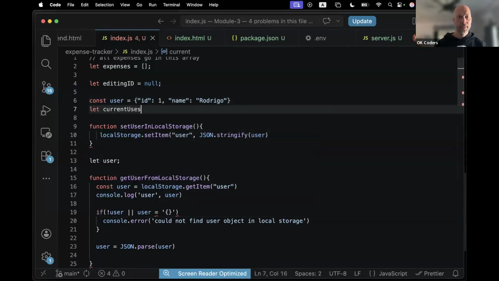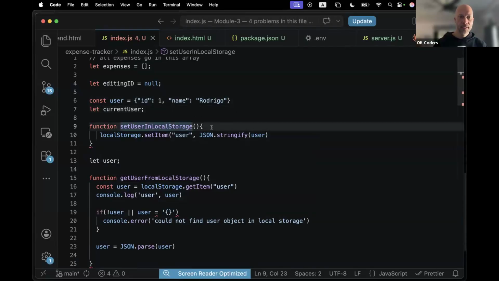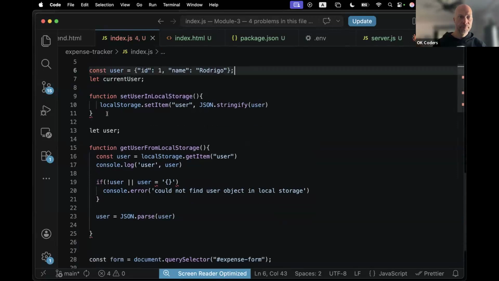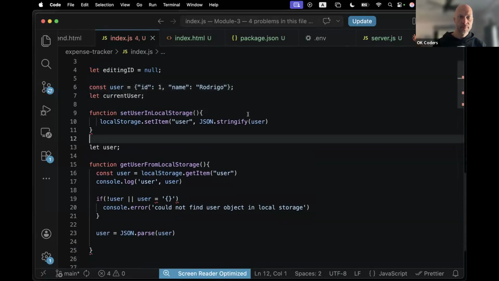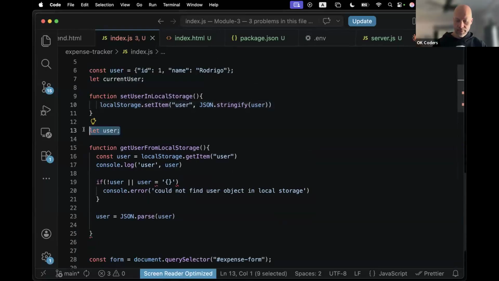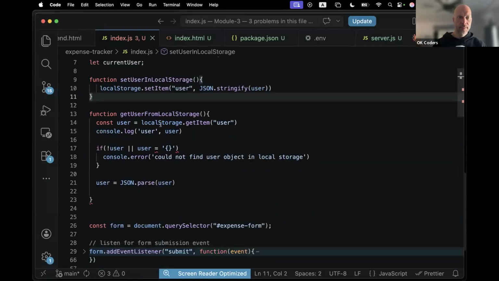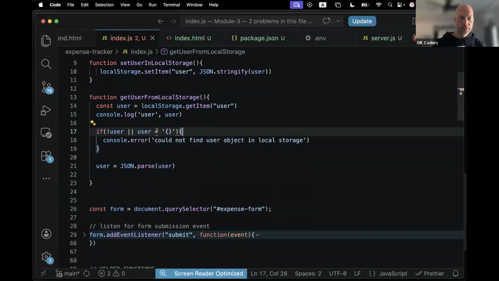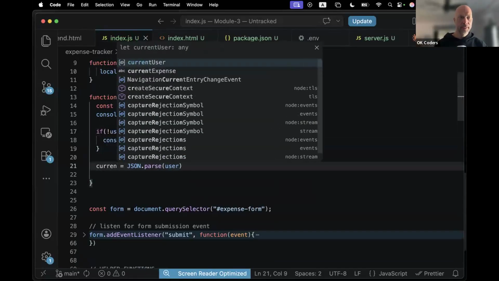Current user, and put that, get rid of that guy, that guy, triple equals, this is current user.